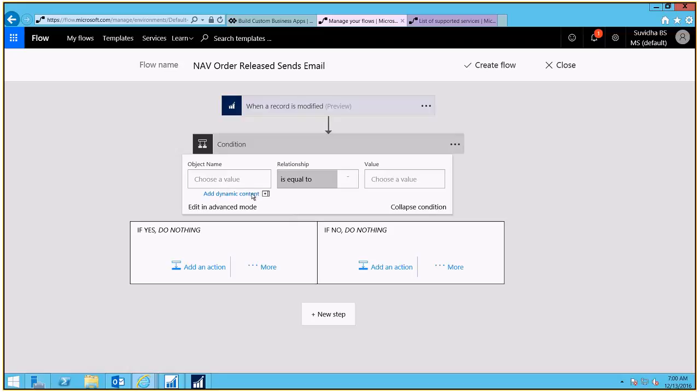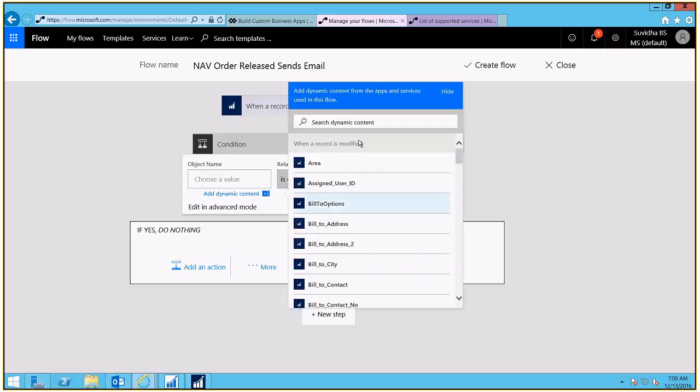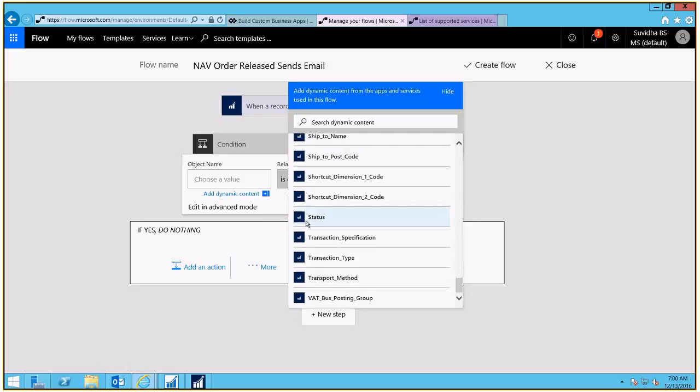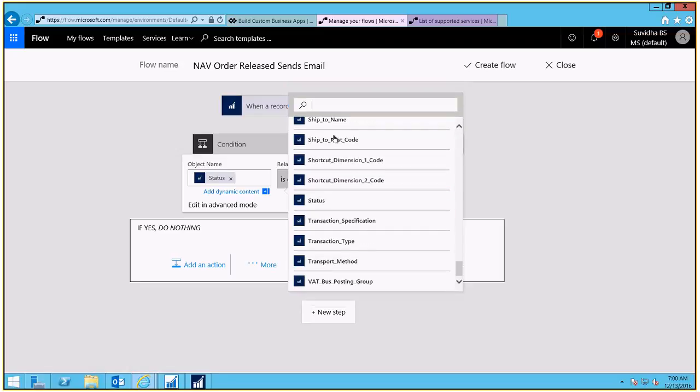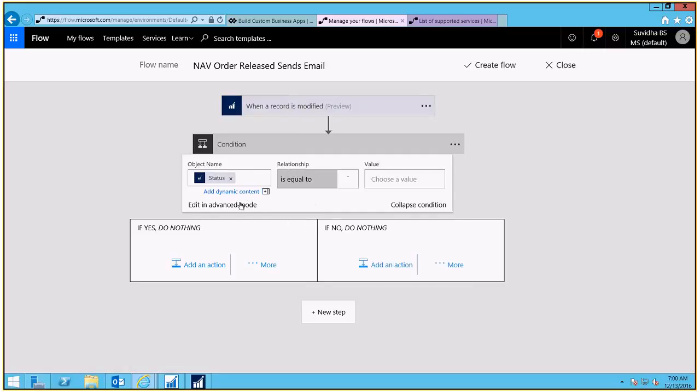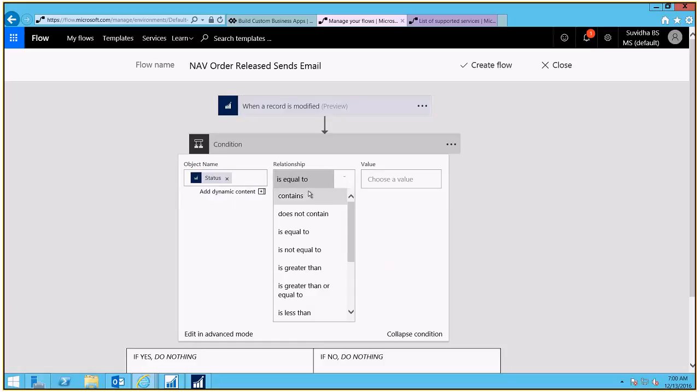You can choose the columns from sales order using the dynamic content, and we want this field which is status, right? So in our case, we are looking at status, which is from NAV, and then I can hide this. I use status, and that status should be equal to, in our case, not anything else, but is equal to.